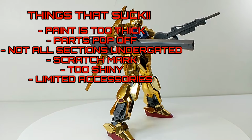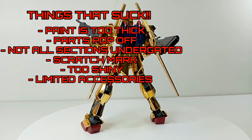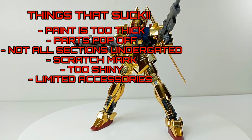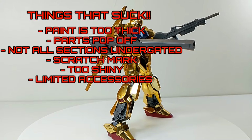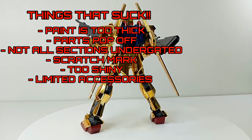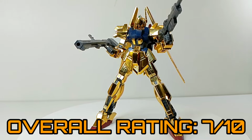And with that, let's talk about the things that suck. Number one, the paint is too thick, causing parts to pop off. Not all sections are undergated. We have scratch marks, it's too shiny, and it has limited accessories. Overall, we're going to give this kit a rating of 7 out of 10. Still okay, and that's fine.